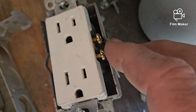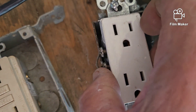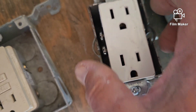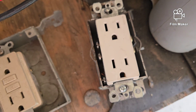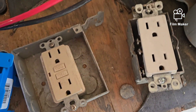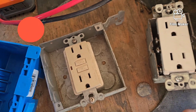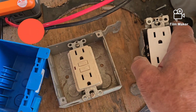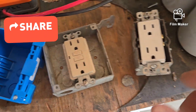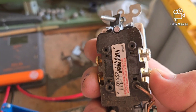Look at how little clearance there is with a screw sticking out — even if you center it, you've got about an eighth of an inch on each side. That's dangerous, because if that hot wire touches the metal box and the box isn't grounded, it becomes charged with electricity and you can get a jolt when you grab it. So please, if you only used two screws, tighten the other two all the way in before you put everything back together.